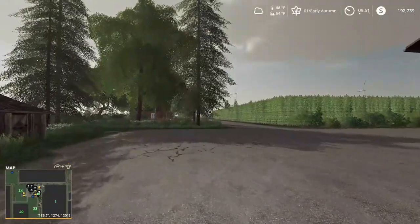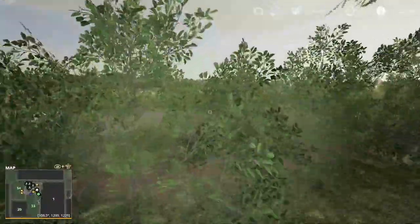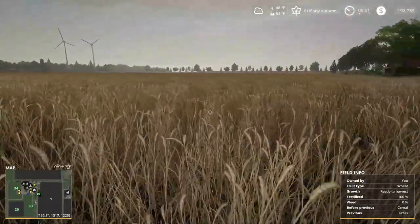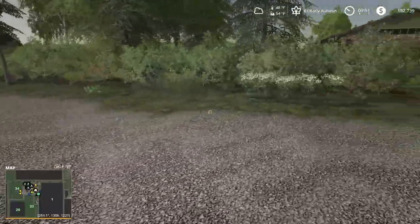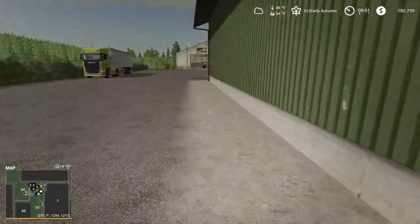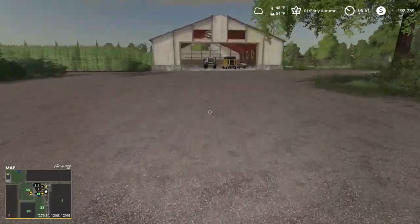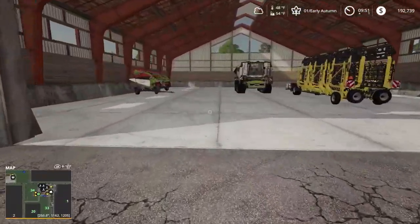And so autumn has arrived. And you can see here the crops should be showing that they're ready for harvest. Yep. I'm going to do the barley first. That's our wheat field. We're going to go down. The barley field's our biggest field. We're going to do that first and get the barley under processing. So let's see. What do we need? We're going to need our harvester of sorrow. And we will languish over it.